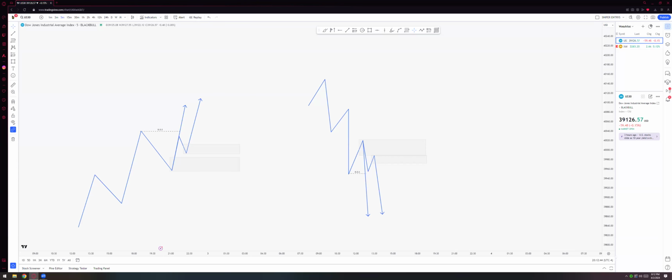I'm not gonna be marking up order blocks like crazy because I like to have everything clean, to just look at price action and market structure, to understand where I'm looking and where the market is going. So I don't like to mark up everything. I just mark up the ones that are close to the price, and I mainly focus on the 4 hour and the 1 hour. We also mark up the daily, but once the market is getting close to that specific price or level. On the 5 minute and 15 minute, we only mark them up when we're looking out for a setup. And we're gonna go into a couple of examples so you guys can understand what I mean.